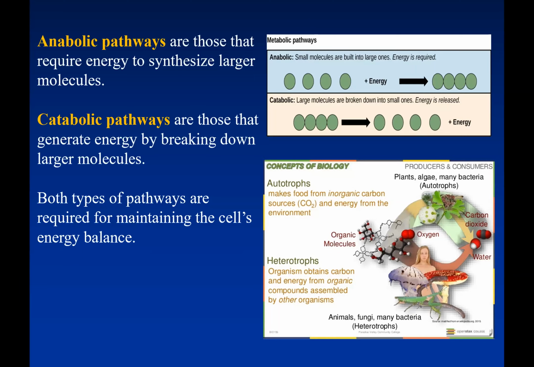And the picture here is showing that all the organisms that can make their own food are called autotrophs. And organisms that, like us, can't make our own food, depend on autotrophs for their food. They are called heterotrophs. So if you take the environment, there are producers and consumers. Plants are the producers and we are the consumers. So the metabolism in both the autotrophs and heterotrophs are similar and still different also.